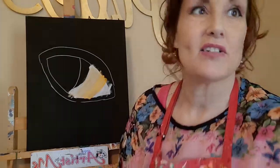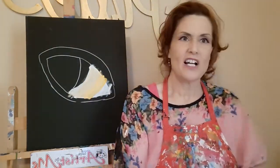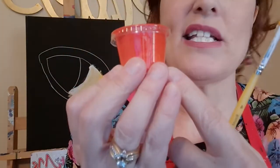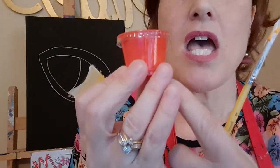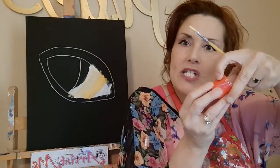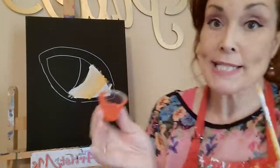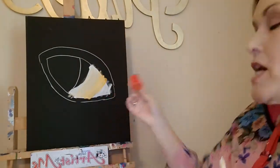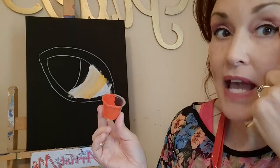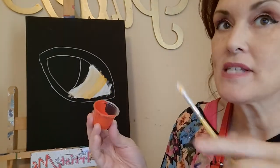Let's go get orange. Oh my God, this orange, she practically looks red. She's so orange. I mean, red orange, like fire, because it's a dragon. Open the red orange. We don't need very much, but we're gonna stab it. And we're gonna make it very, very orange in the corner because it's fire. And then we'll make it disappear inside of our yellow.